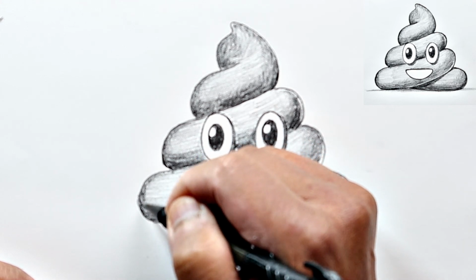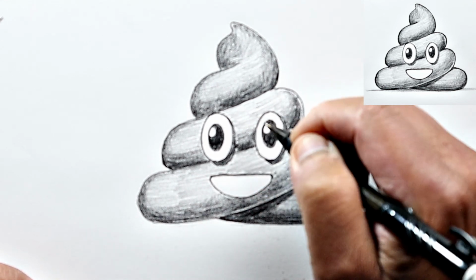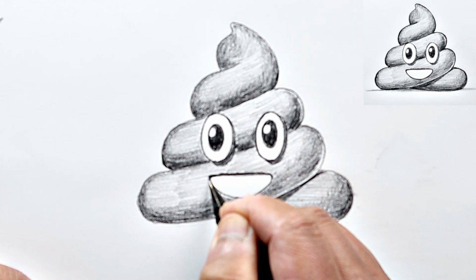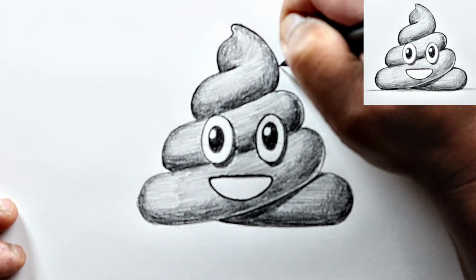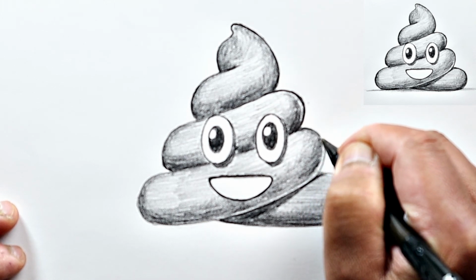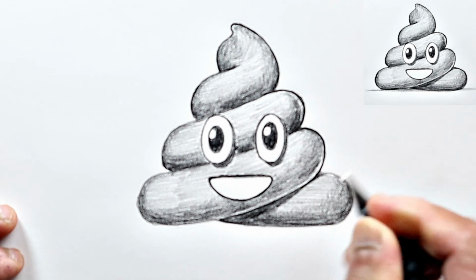Although I'm probably gonna go ahead and make the outlines a little bit darker actually, just to make it pop a little more. And clean up my line here with the mouth, make it a little bit thicker. So here I'm just darkening and making the outline just a little bit wider and more prominent, and this brings back a little bit of that graphic quality.